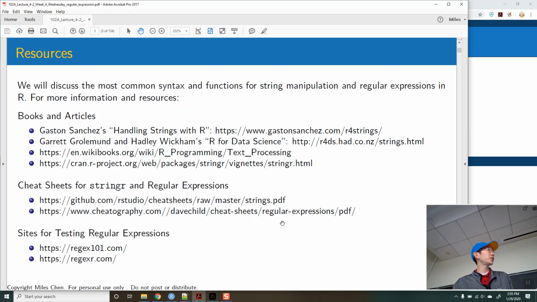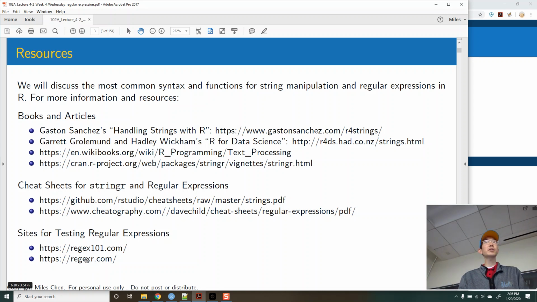A couple of cheat sheets, all right? I will likely include regular expressions on your midterm exam, okay? And I'll include one of the cheat sheets, because as you'll see today, there's going to be a ton of things to remember, and it's too much, right? Especially if you're new, it's way too much. So I'll include one of the cheat sheets, probably this one by Dave Child, and I'll make that clear on the page, okay?